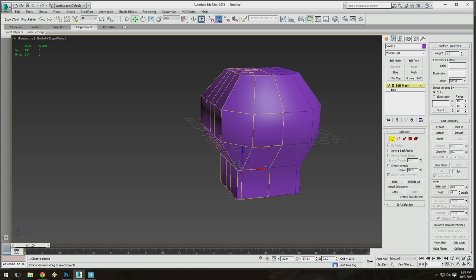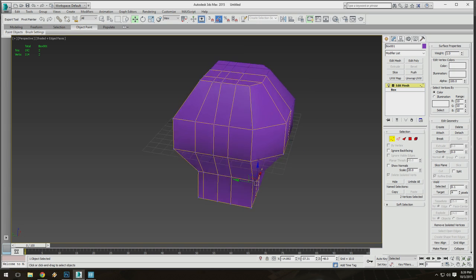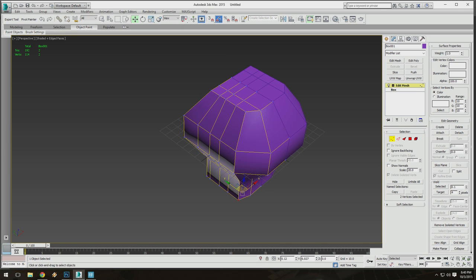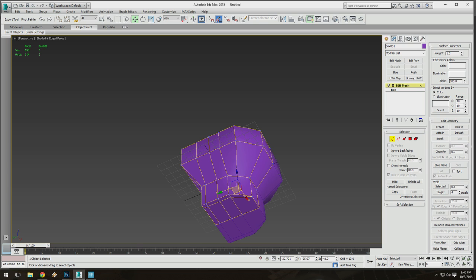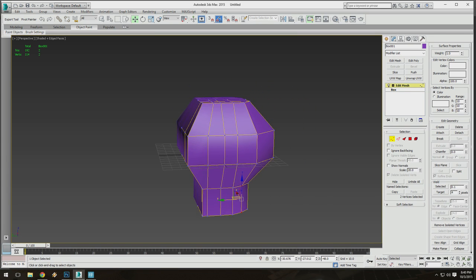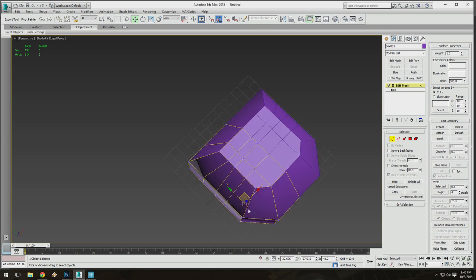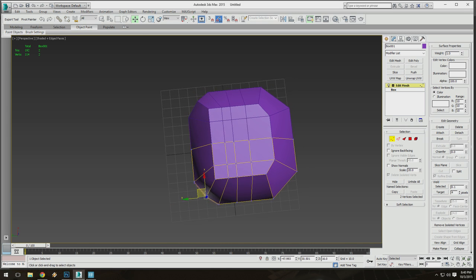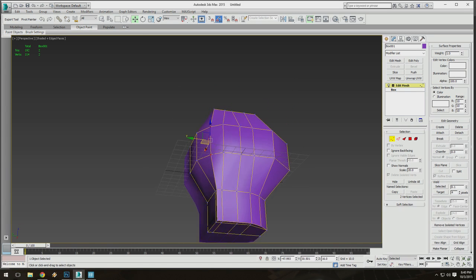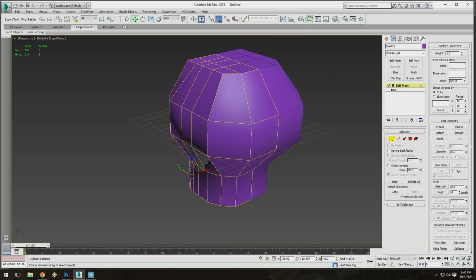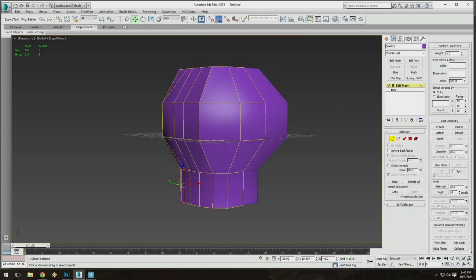So here's my very primitive Lego man head or something. And I'm just using a box, man, and it's starting to take shape. So I just wanted to show you that, yes, people did model things with boxes. And even though I'm kind of making fun of it, you should see this as how much you can do with just a box, and how much even just a box can get you started on something.